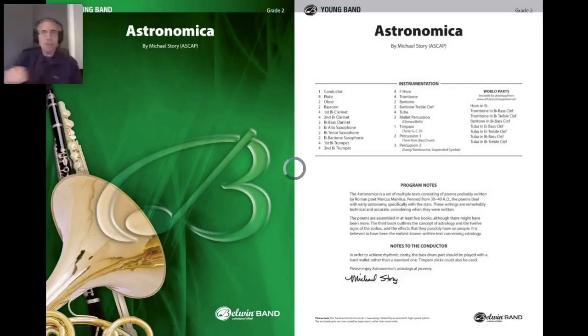I like to teach students about what their role is and how they play that role in the ensemble. You either have the melody, the counter melody, or the accompaniment, and you can very clearly teach them how to balance and work with musicians together. And this piece has that very clearly throughout. Some easy syncopation happens throughout here. It's a grade 2. There are contrasting styles, and there's complete full engagement throughout the piece. So here is Astronomica by Mike Story.